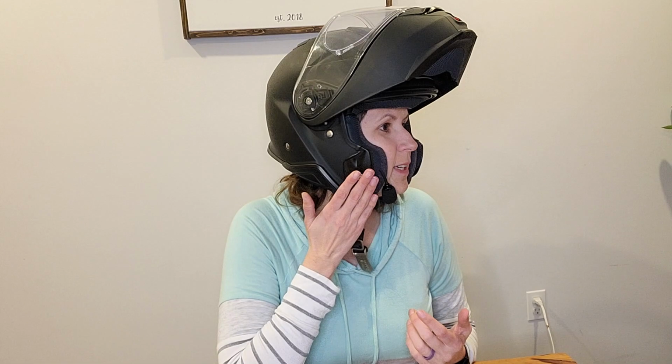And the integrated comm system on both helmets is a Sena. We bought the Sena 2, which you can connect by Bluetooth to one other rider. But of note, the Sena 2 will not link with your Google. So if that's what you use to make calls hands-free, you have to upgrade to the Sena 3. I have not tried out the comm system yet, but that will be for a later video. Do you like how smooth the comm system looks though, all built in? The C5 also uses a Sena comm system that is integrated into the helmet.